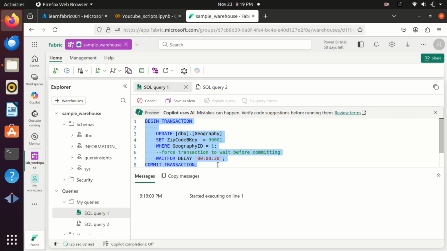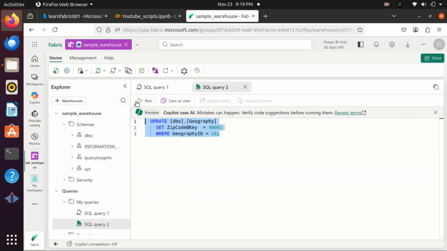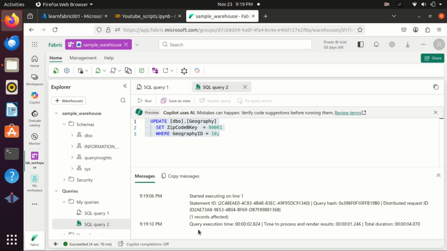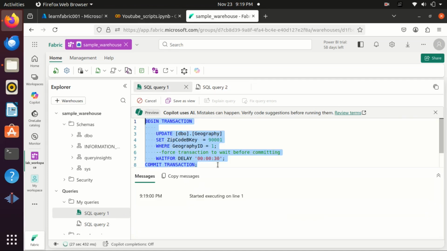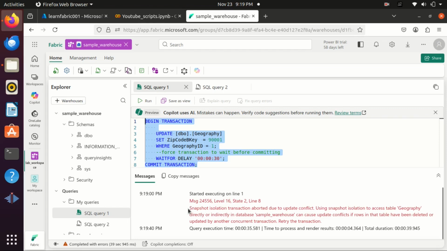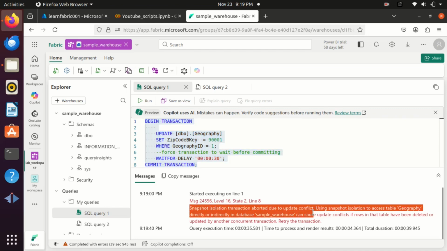You will notice something interesting here. The second update statement succeeds without any issue. But when the first transaction finally tries to commit, it fails with an error saying snapshot isolation has failed due to an update conflict. This behavior is known as a write-to-write conflict in Fabric Warehouse.